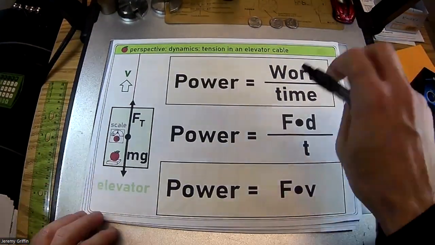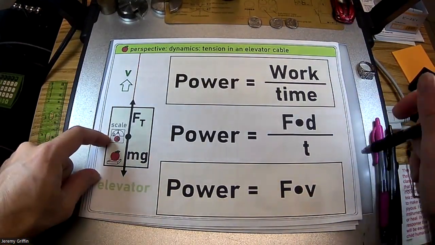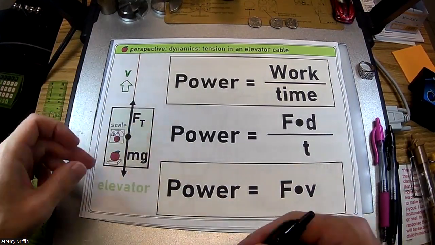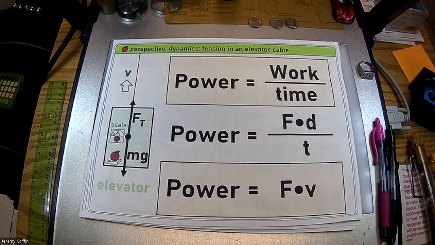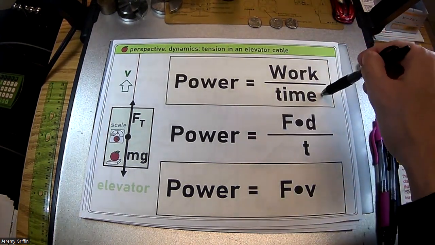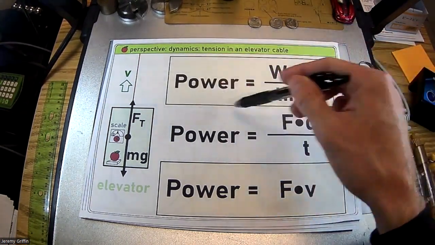Here's a new concept I had yesterday, so I went home and typed up this poster. New poster, look at that, yay! If you see something like an elevator being lifted, that's a particularly opportune scenario for a question like this, like power. So that could be work per time, like a rate of energy transfer or rate of work. That's usually how it's defined.